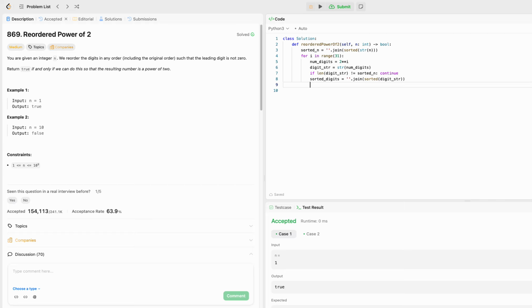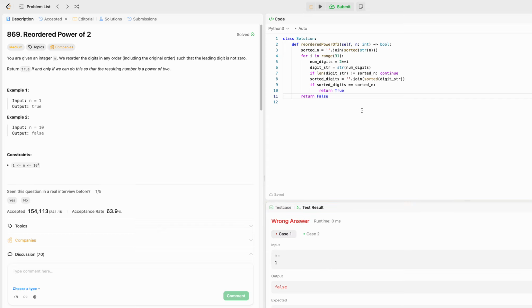Okay, so this one is the sorted, and for now we just need to check that if the sorted digits is equal to the sorted of n, and then we can return true directly. Otherwise, if all the cases are not met, then we can safely return false in here. Okay, so let's check.